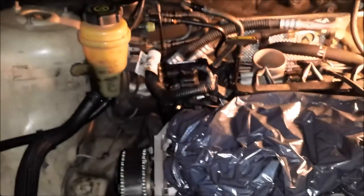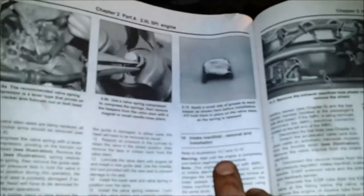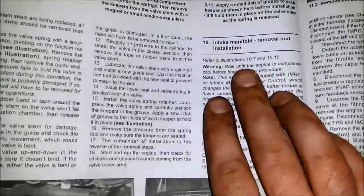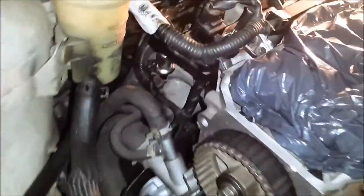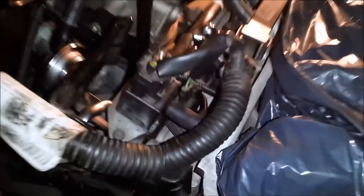And obviously that has to be removed, unless you leave the intake manifold on. Also, the intake manifold removal mentions the bracket under the car that mounts to the block. It doesn't mention anything about that one. So I don't know what those bolts need to be. It's a pretty good sized bolt there, and there's a tiny bolt that bolts onto the runner down there. So no clue.